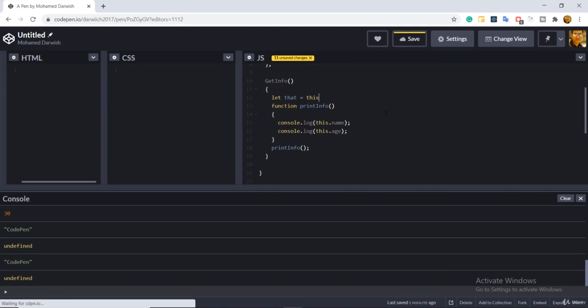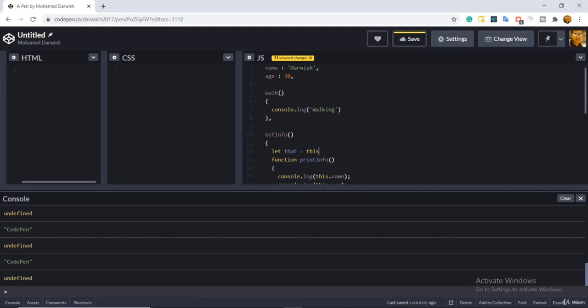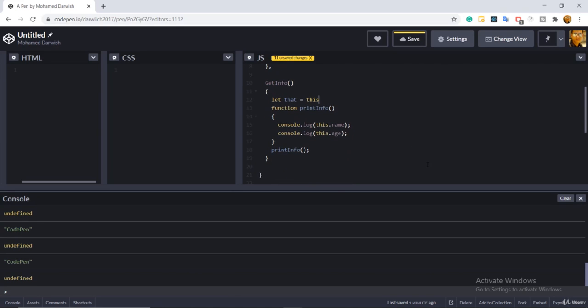We're naming it something like that because we are referring to that property. All you have to do is change this part from this.name to that.name, and the age from this.age to that.age. Look at that magic.